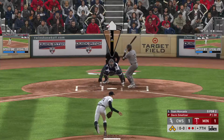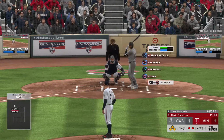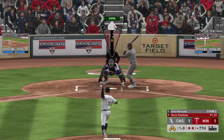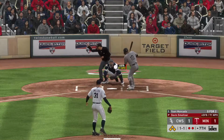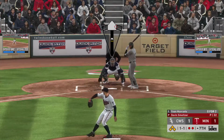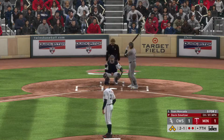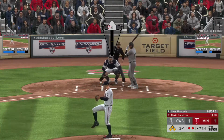Here's the first pitch to him. Yoan Moncada is at the plate as he watches ball 1. Ooh, he's really in trouble, and it's just getting worse and worse. This guy needs to find the strike zone in the worst way. Count now, a ball and a strike. The 1-1. It often becomes harder to hit the zone when the pressure starts to heat up.